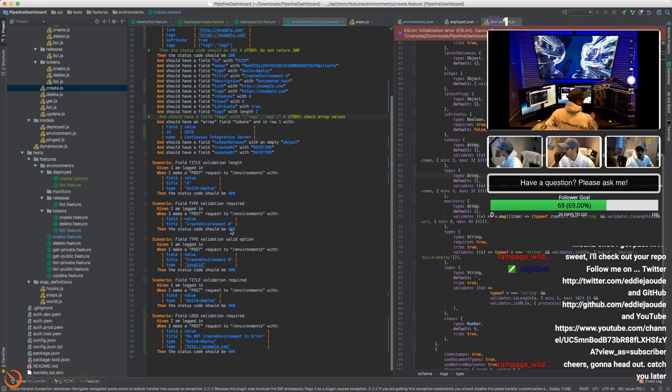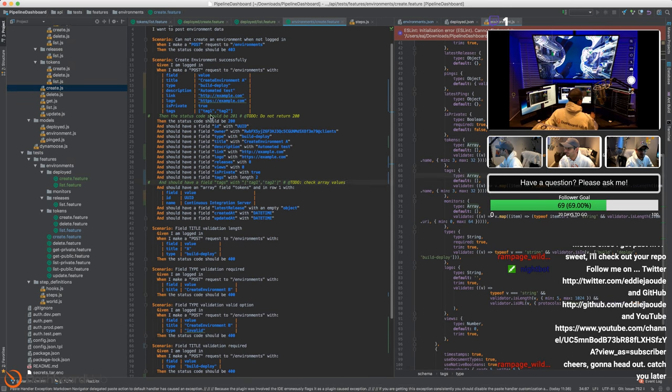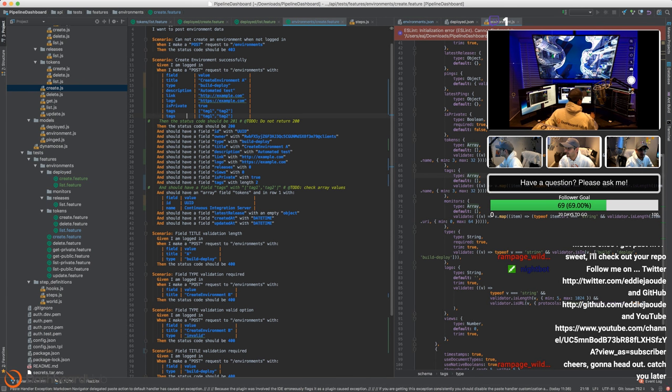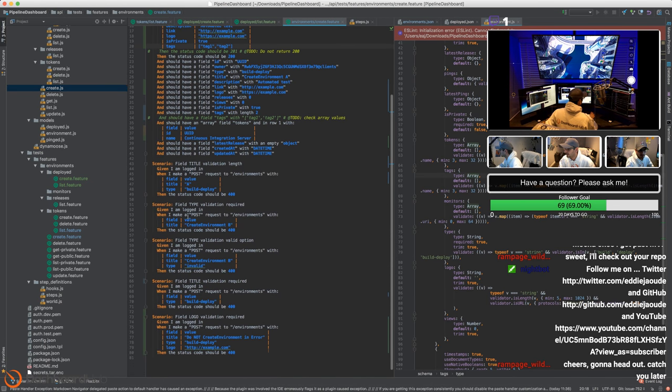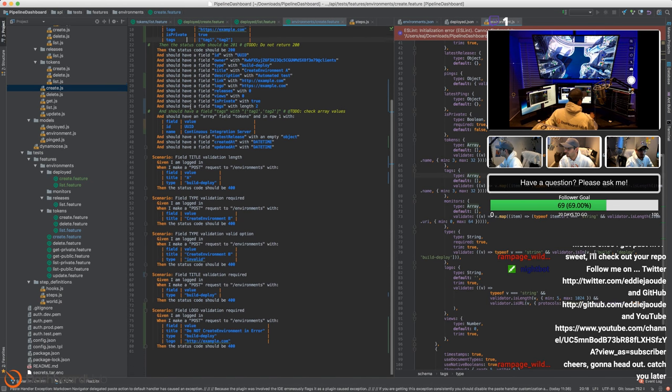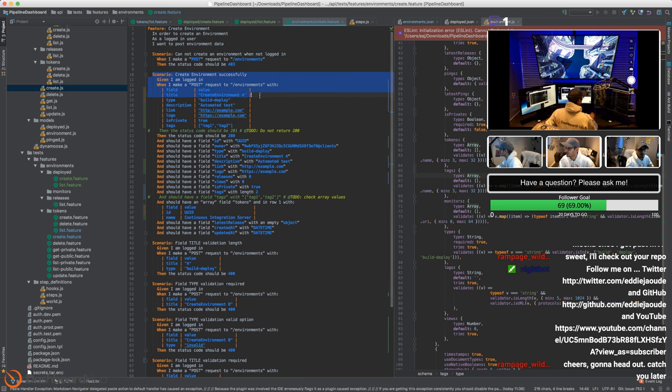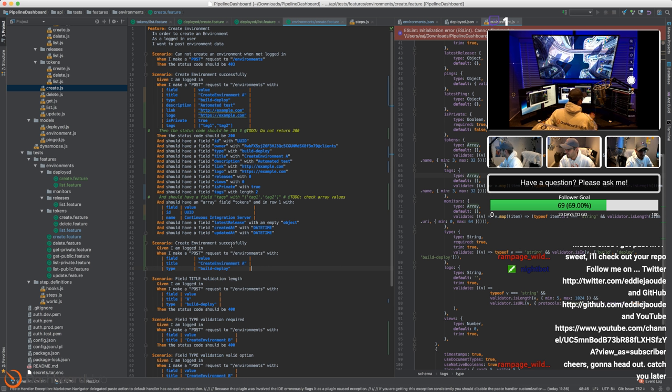And the other test we were going to do was around saving tokens, that tokens should not be saved. So let's put tokens in here as well. Create environment successfully without tokens. I don't want to do a whole separate test for it. Or should I? Yeah, maybe I should actually take that back. Come down here. It should be a successful save, but without tokens. So we just need title and type. Let's put this down here. Create environment successfully without tokens.